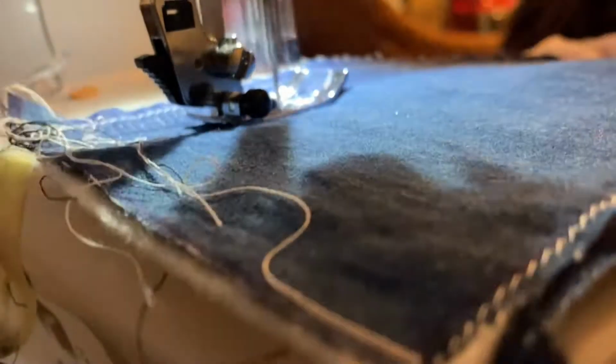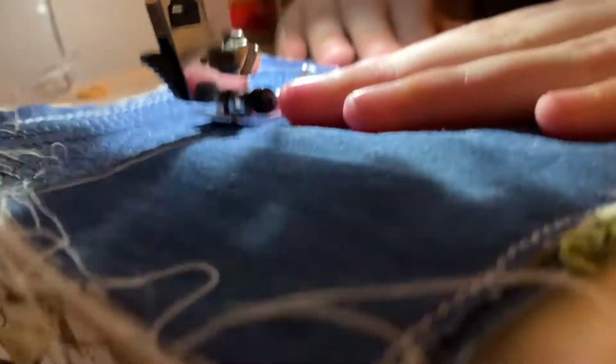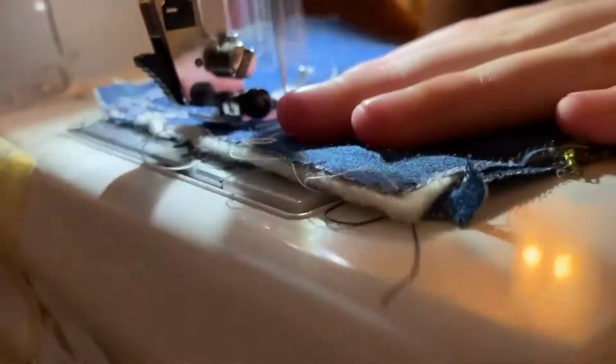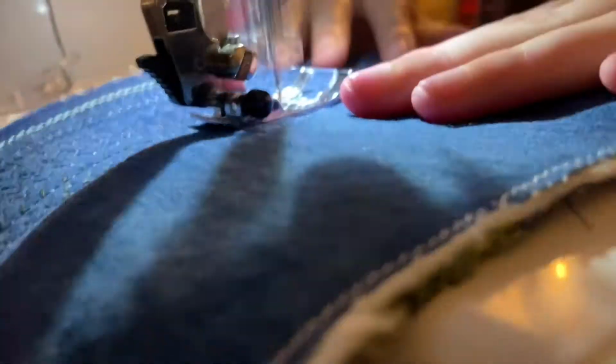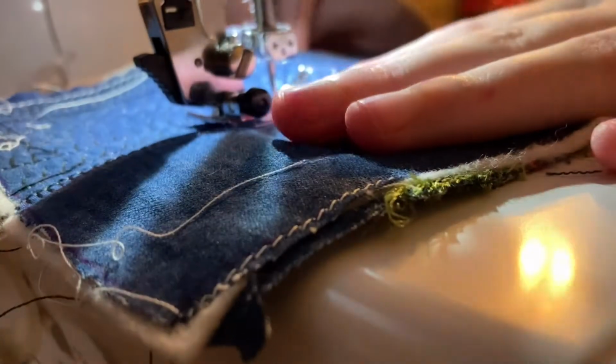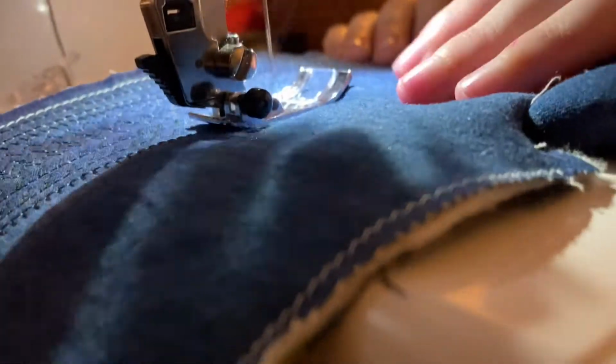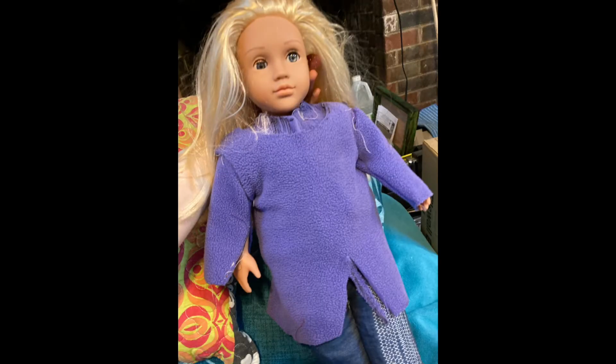Now I'm doing the pants. I'm also testing what all the stitches on my machine look like, so that way I know what I want it to actually look like on the actual fabric. Because I haven't used a lot of the stitches on my machine, I wanted to play around and figure it out. So this way, it has more use. Instead of just being a mock-up, it's also a stitch swatch. Here's what it looks like.